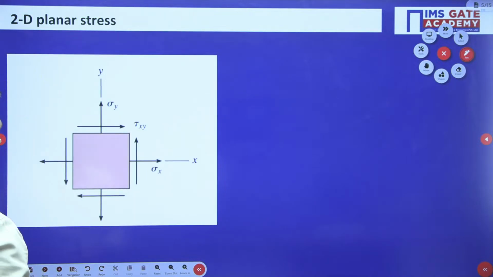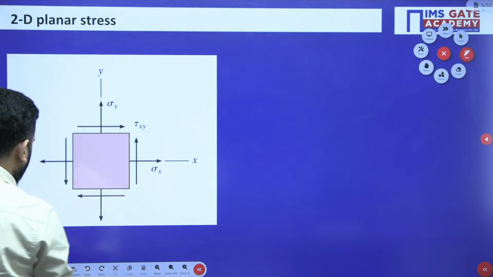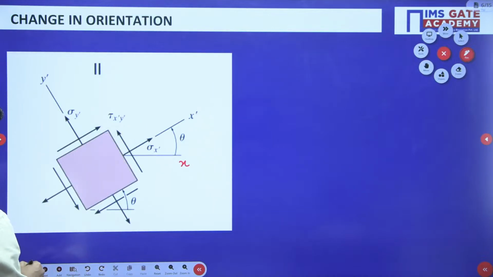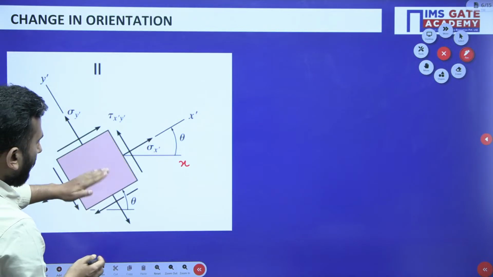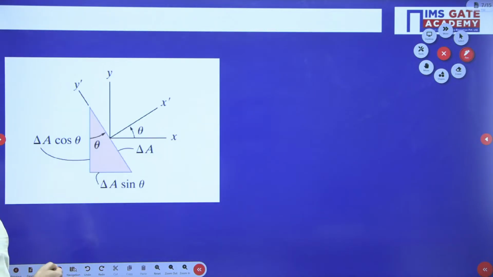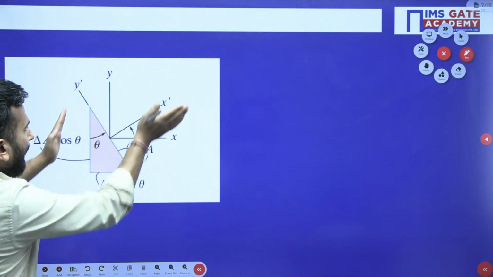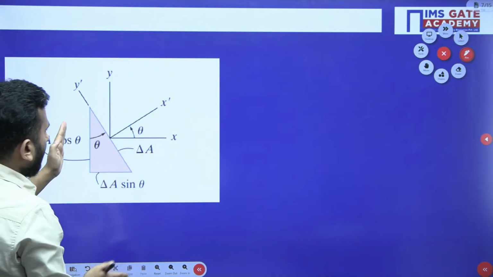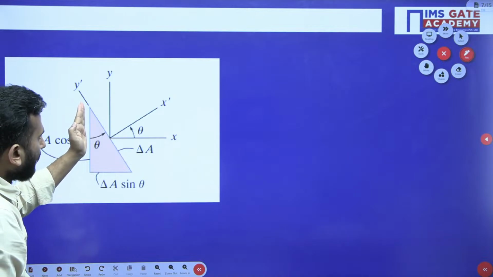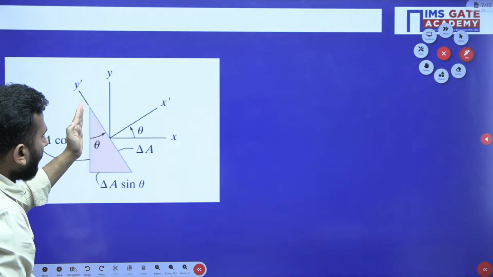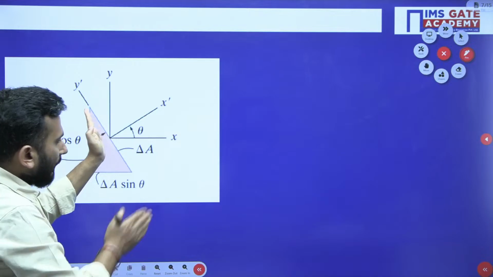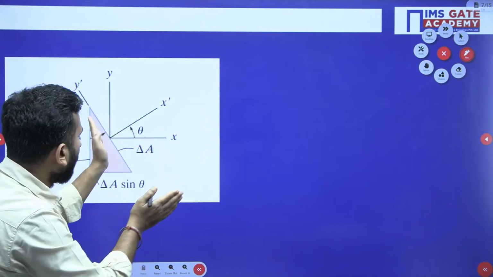So if you see over here, it has been tilted by theta. That means it is theta. So something like this, the entire thing has been shifted in the anti-clockwise direction as far as this figure is concerned. So this was your original thing, and then the orientation has been changed by angle theta.